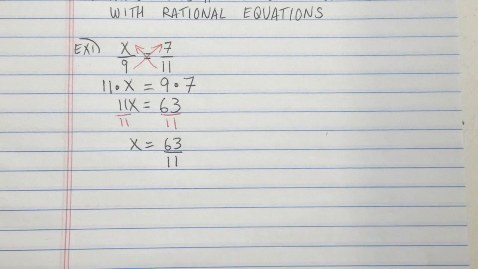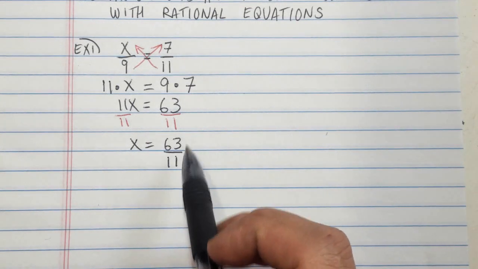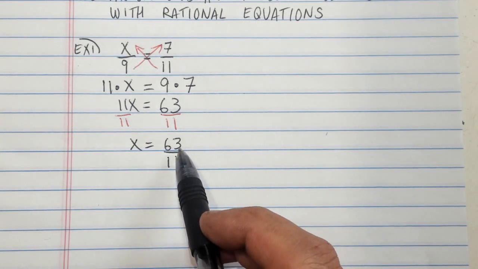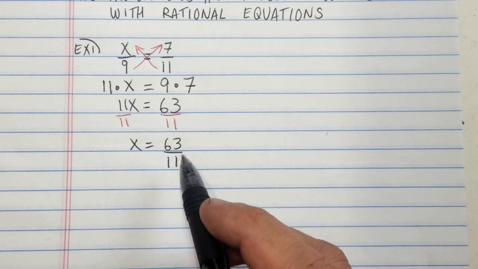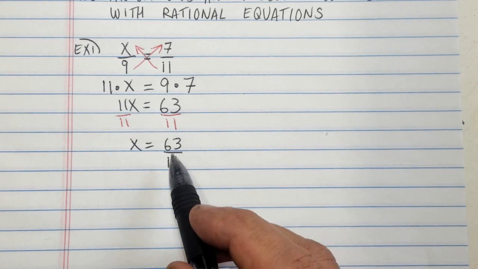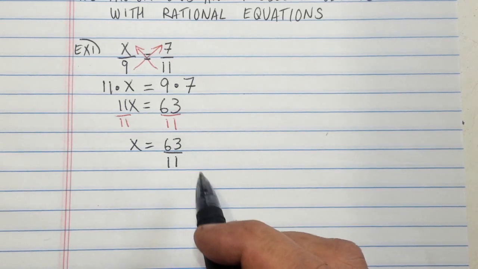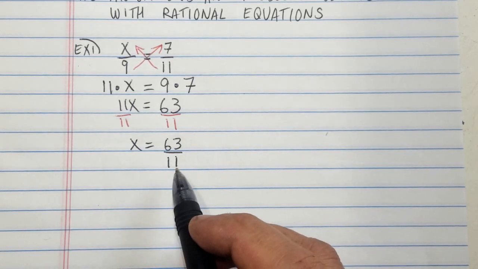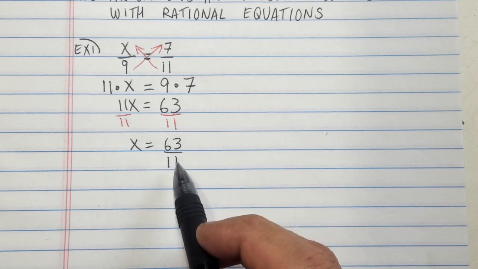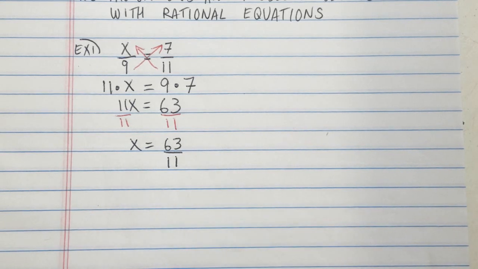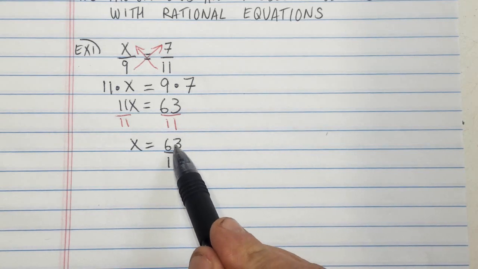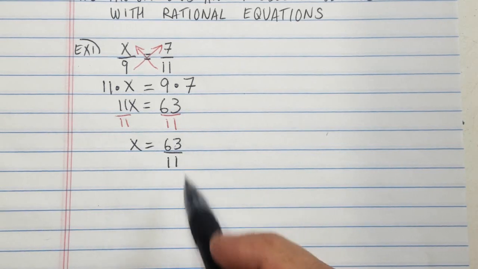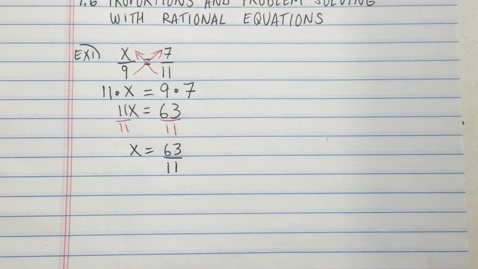Now before you go ahead and enter that answer, you want to just make sure these are reduced. You can enter it like that, but you just got to make sure they're reduced. There's not a number that will divide into both 63 and 11. We know 11 is a prime, so unless this top number is a multiple of 11, we're done. So you would just enter that fraction as it is, 63 over 11. No need to change that into a mixed number. That would be the answer that you would enter.